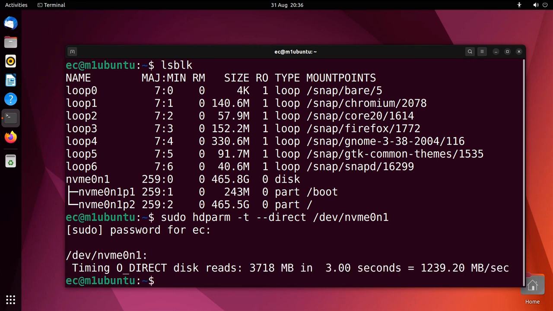This drive can do about 3,500 megabytes a second. We have just over a third of that, 1239 megabytes a second, as the speed of the NVMe SSD, which is clearly not impressive compared to the speed of the drive, but this is a two-lane NVMe slot, and this is a very impressive drive read speed on an ARM SBC.